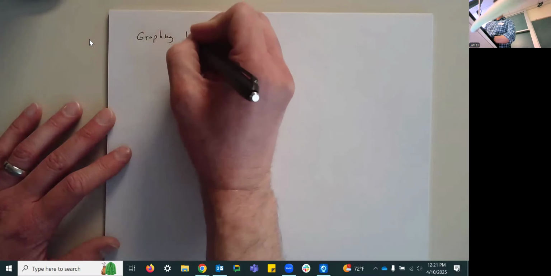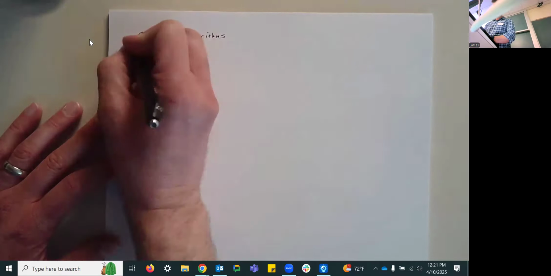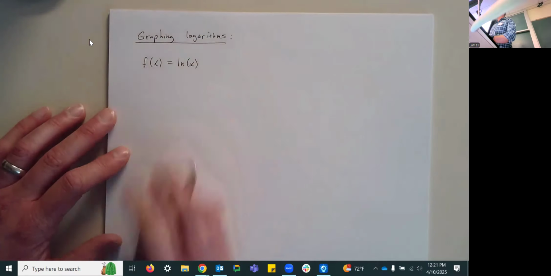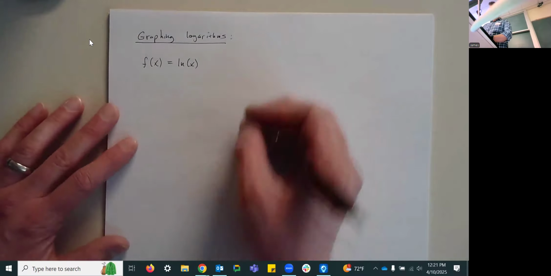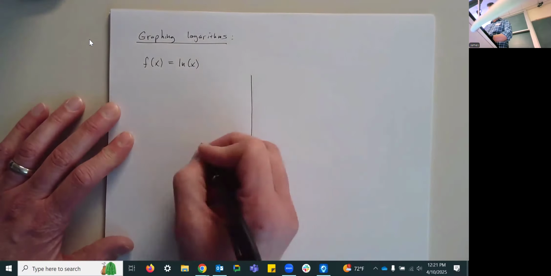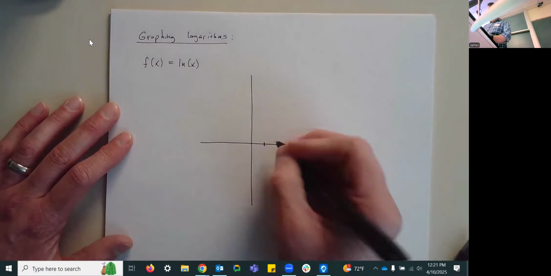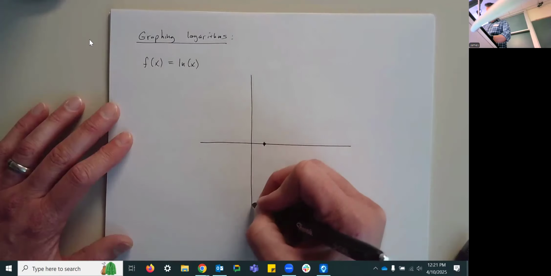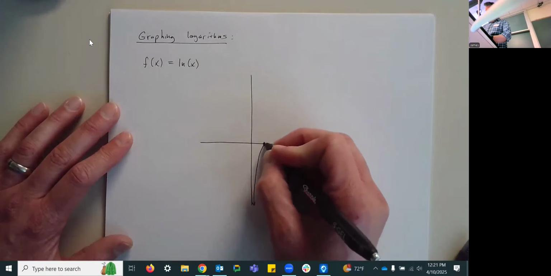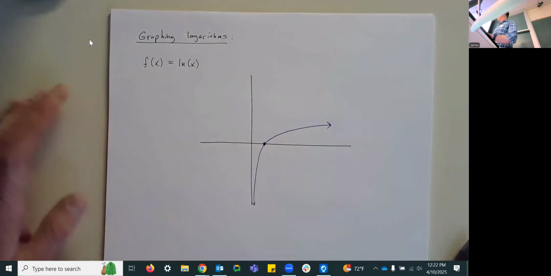Sure. So let's start off with just the very basics about logarithms. So graphing logarithms. So let's say we were going to start off with the very generic f of x equal to the natural log of x. Yes, we will transform in a minute, but I want to just show you what the original one looks like. So when you graph this function, it's going to have the following attributes. An intercept at (1, 0), a vertical asymptote at the y-axis, and then it gets bigger and bigger and bigger, albeit very, very slowly.